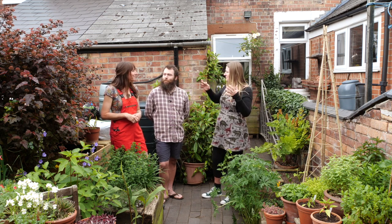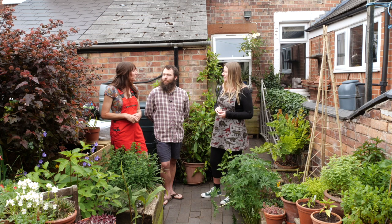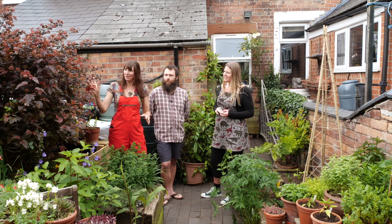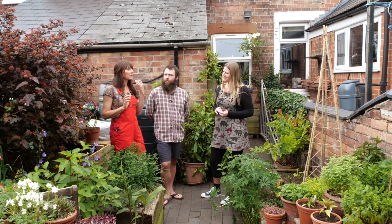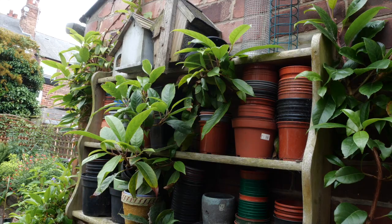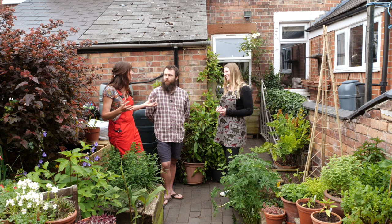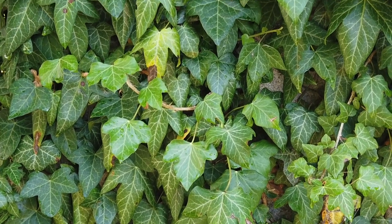What about climbing plants? You can actually make a small garden feel bigger by having things going up and over you. Having this Physocarpus next to me really does make the space feel bigger. In terms of climbers, it's a really good way of not taking up loads of room in your small garden but still getting that greenery. Behind you there's Hydrangea anomala subsp. petiolaris, which is good for shade, and we've managed to grow it in a pot. Ivy is an absolute all-rounder because it self-clings, so you don't even need to put up wires and things like that.